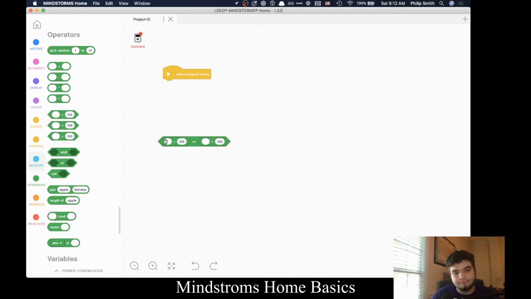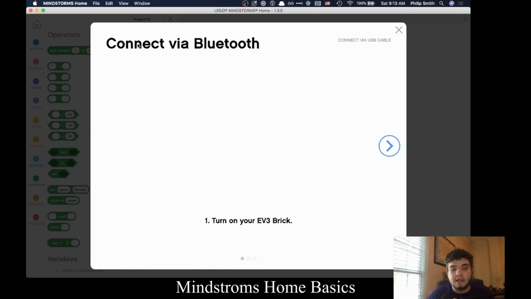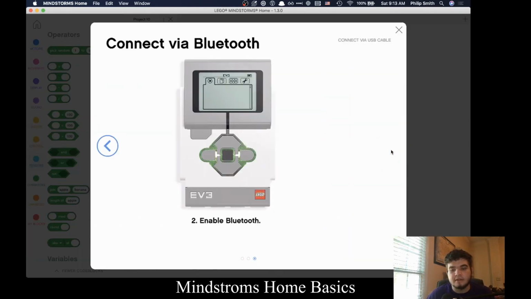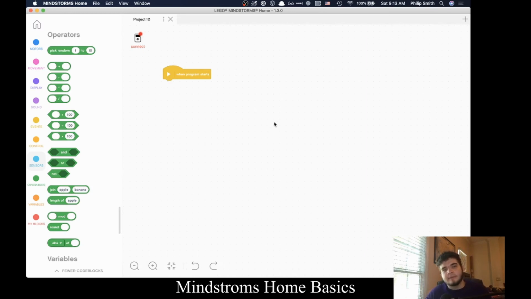One cool thing is if you look at it, if you click on it, it'll tell you whether it's true, which is kind of handy. So like if I drag this out, it'll say false. When I put it back in, since it's false or true, it's true, which is a handy way to be able to debug some things real fast. If you've got a brick connected, it'll even do that using your current sensor values if that's what the program's reading or whatever, which is super helpful for debugging.